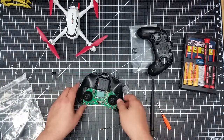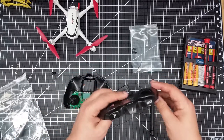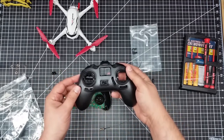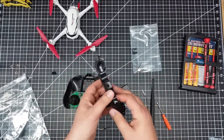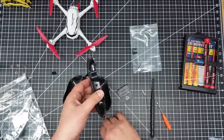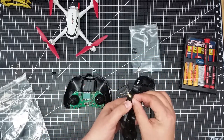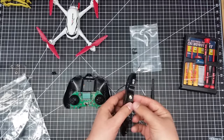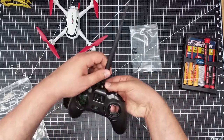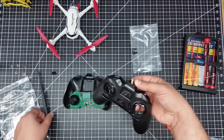What I've done to assemble this is drill into the top piece of the controller — a quarter-inch hole, about 6.5 millimeter. I'm going to slip this fitting through here and then put a retaining bolt. The antenna will screw on top of here, giving me the extended range for running the Hubsan.